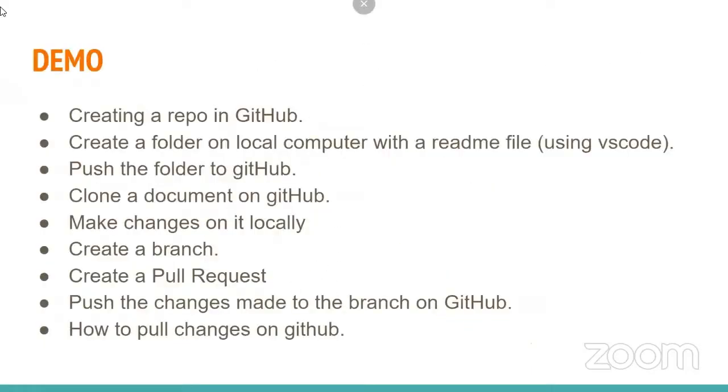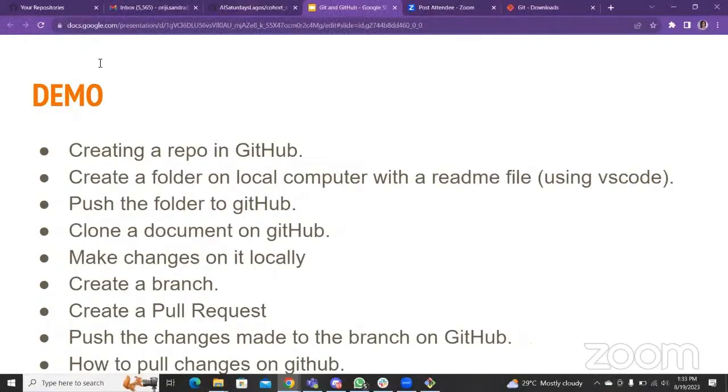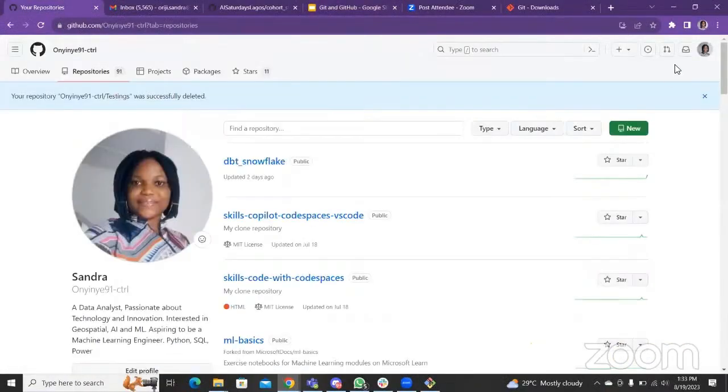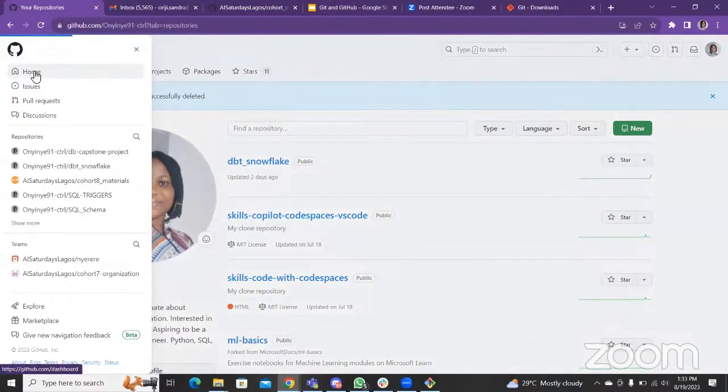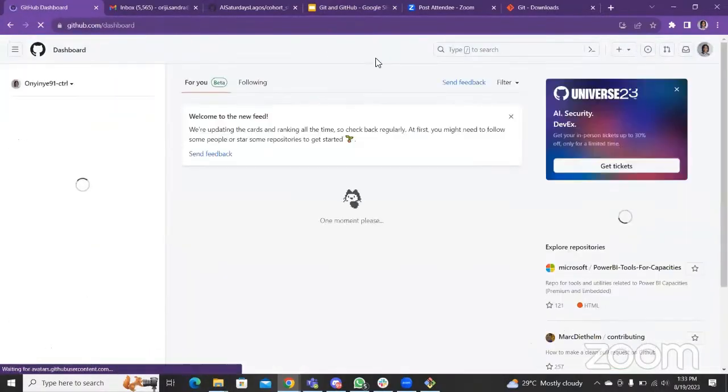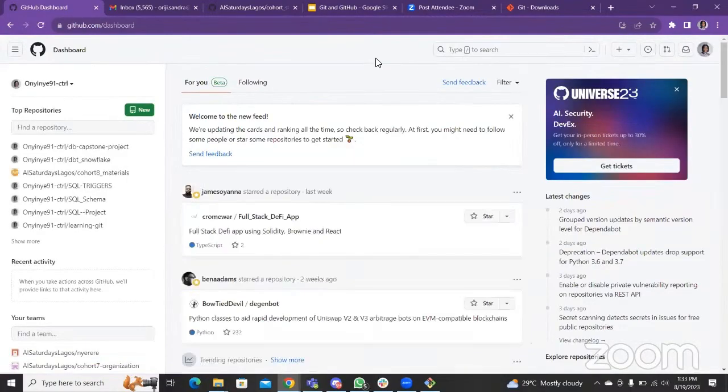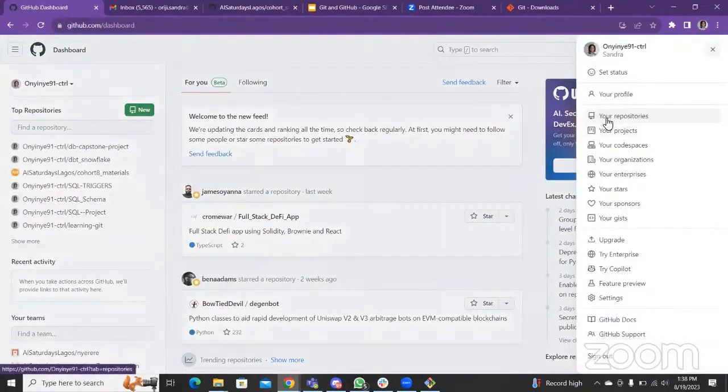Okay, now let's go to our GitHub. This is my home for GitHub, so yours might be different from mine. I want to create a repo. I'll click here, go to your repository. That's how I do mine.